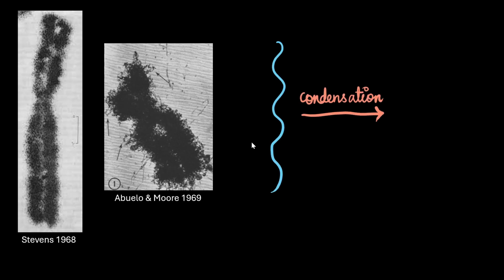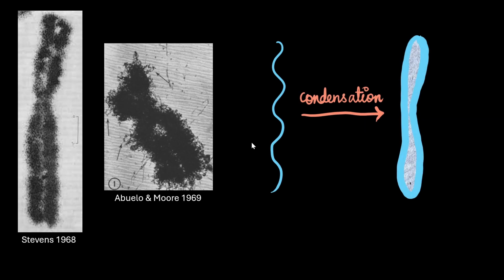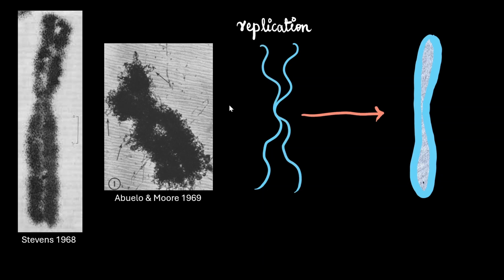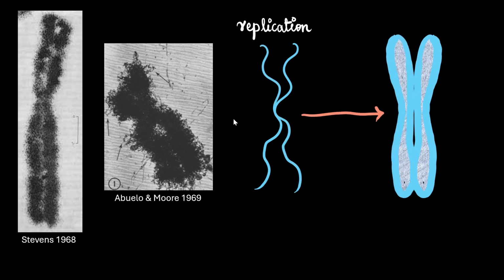These are some of the earliest electron micrographs of the chromosomal form of our DNA. Chromosomes are visible only in dividing cells, not otherwise. So the chromatin fiber condenses into a chromosome. But wait a minute. In the electron micrograph, we see 2 arms in a chromosome. So how is that possible? That is because just before cell division, the chromatin reticulum undergoes replication and forms another copy of itself, which then condenses into the other arm in a chromosome. These 2 arms are called the sister chromatids of the chromosome.